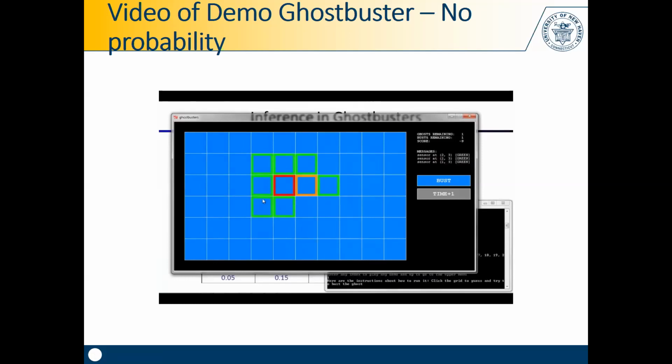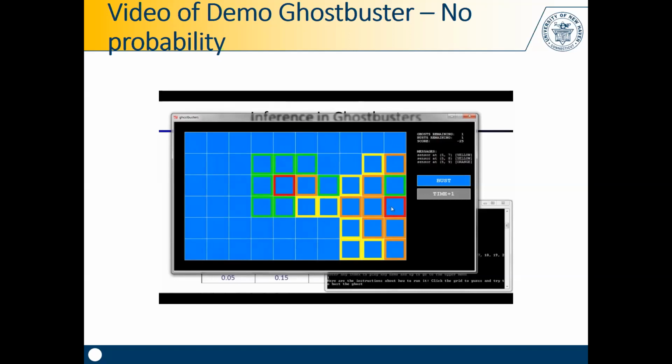A lot of green around it, so maybe that red was just a noisy measurement and the ghost isn't really all that close to over there. This looks more promising, where we often get a warmer colored measurement. So at this point we might say, well, yeah, this looks pretty good. It's noisy, but this is likely where the ghost is. We don't want to waste any more time. Let's take our chances and measure.